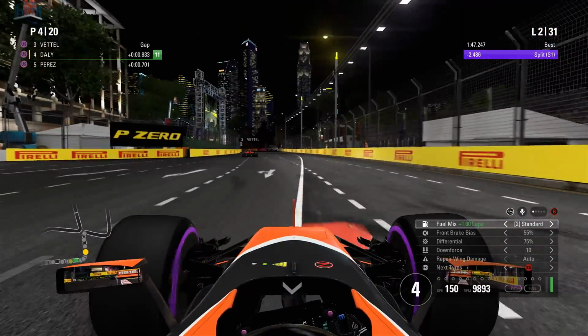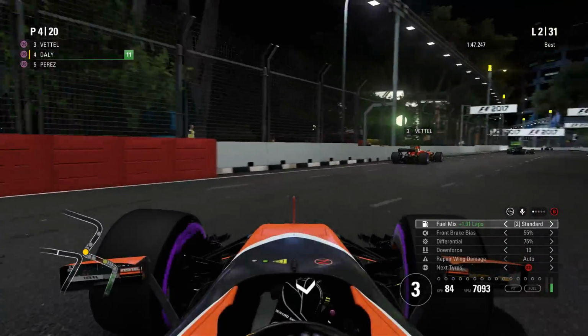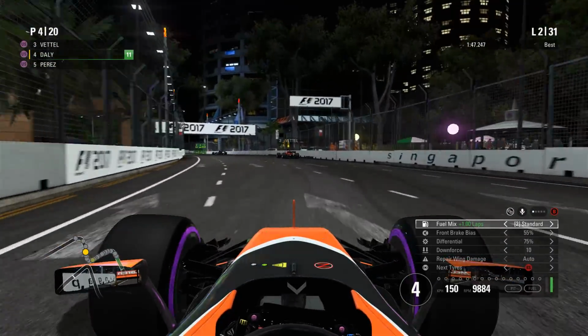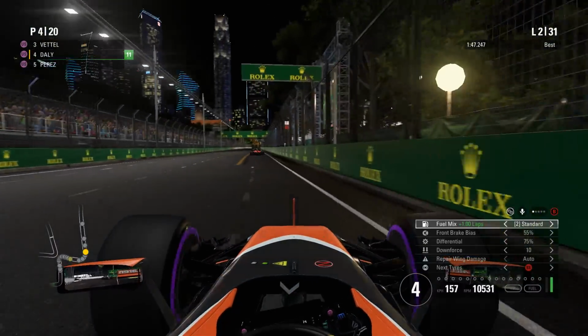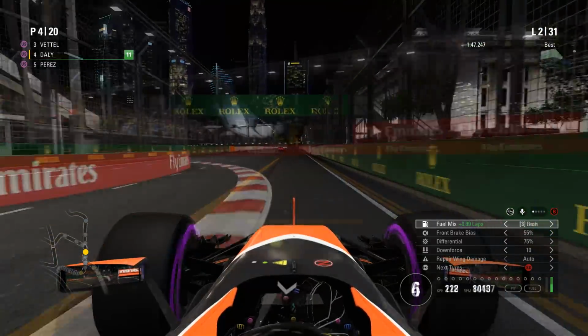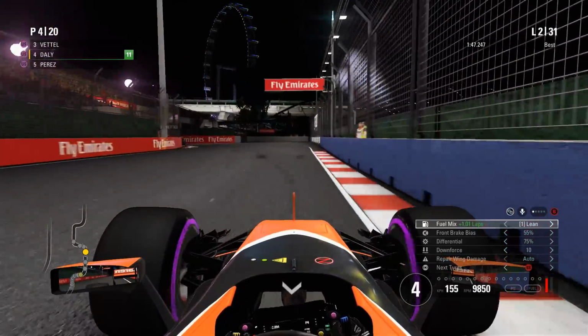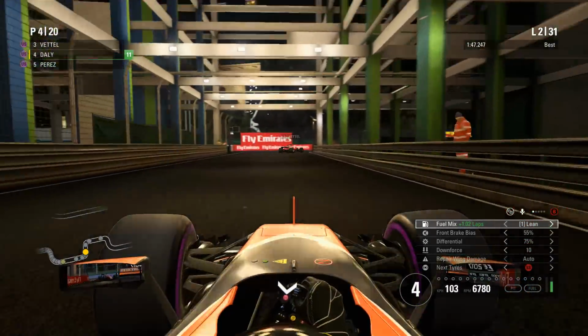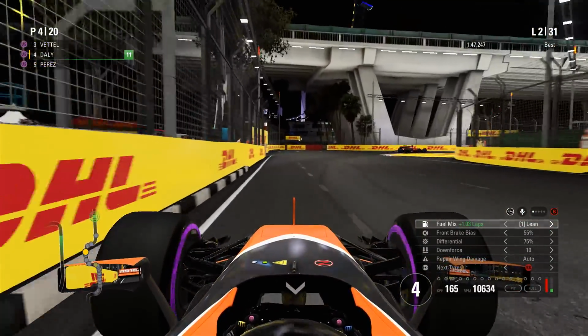to us though on this 2nd lap here to see what our pace is like versus those guys. For the most part, it looks like we're kind of staying in touch with Vettel here, which is quite encouraging. We're breaking away from Sergio Pérez ever so slightly. Not really in the 1st sector, but the 3rd sector is where we find a lot of time. These slow speed corners, we take a lot of risks, we mount the curbs a lot, and that's how we make up the lap time, obviously.